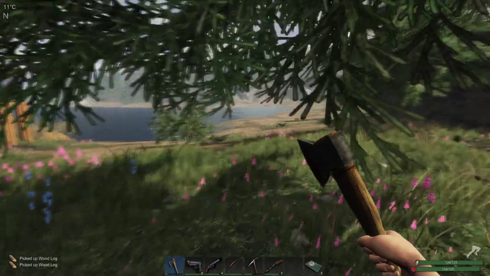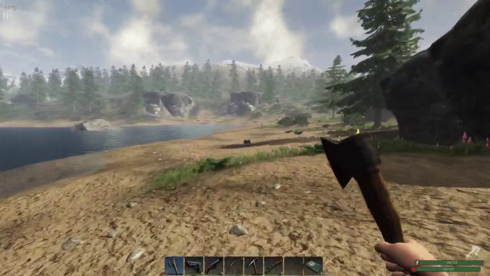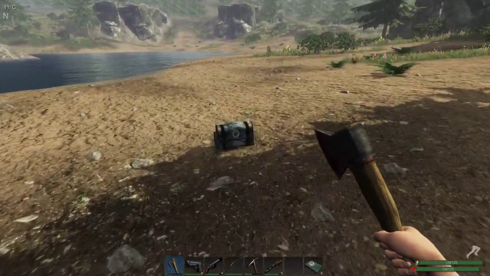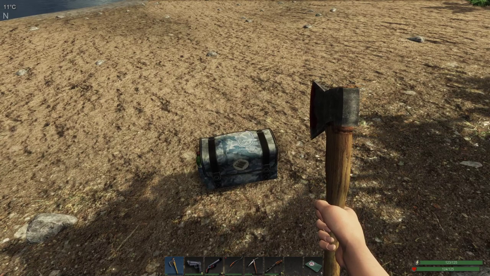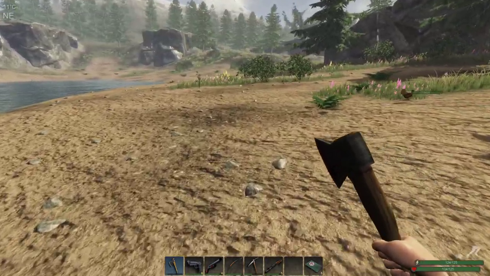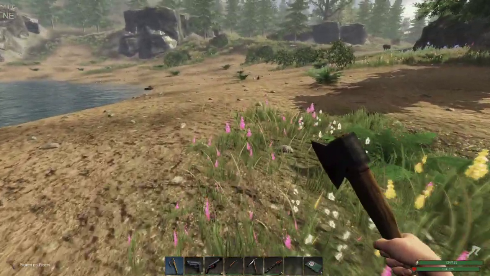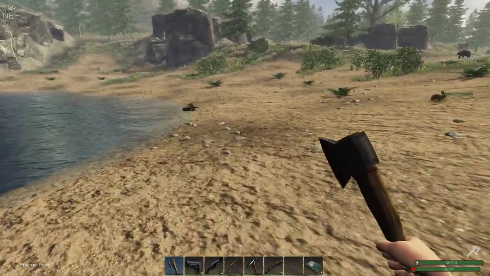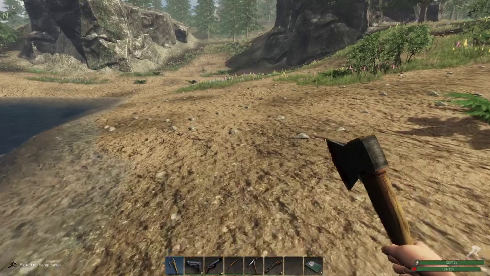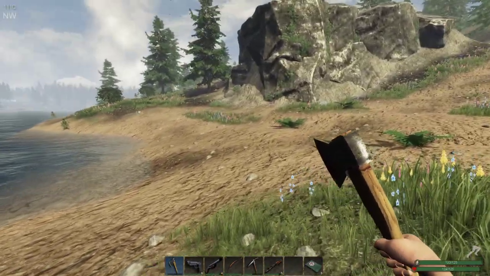So actually, let's not keep going that way. Let's go this way. We're going to go and hit up the main spots where I find the specialty containers, the 16 slot lock boxes. And we can also swing by the boathouse, and maybe we'll get down to the outpost that I have down by the center lake.